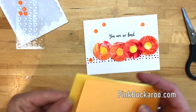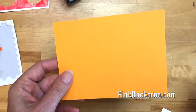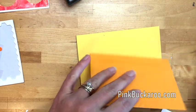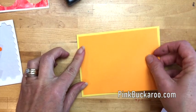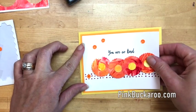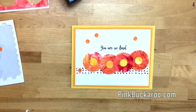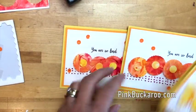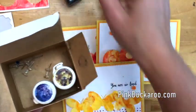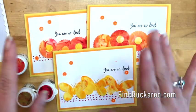I am using a Daffodil Delight card base, and then I'm using a new color coming out in the 2018-19 annual catalog — this is called Mango Melody. It's an orangey, mango color — I keep trying to describe it and I go back to the name. It's definitely a mango color. We're going to put our piece of white right in the middle, and there you have it — you are done. Beautiful punch art! You can use different framelits; each one's going to look different depending on your Brush-o. Have fun with it, you guys. It took me a while to warm up to Brush-o, but I can't stop playing with it now. Let me know if you have questions. Thanks so much — bye-bye!